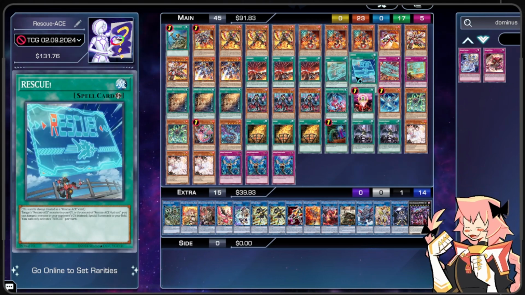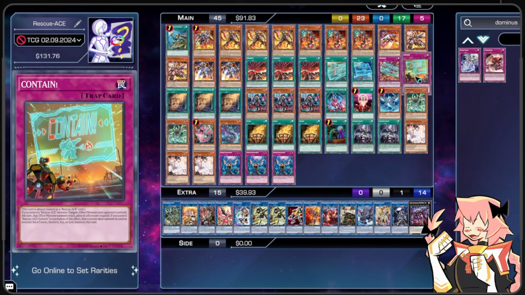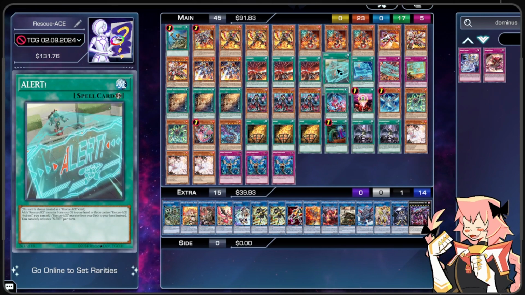1 copy of Alert, 1 copy of Rescue, 1 copy of Extinguish, and 1 copy of Contain. Alert reads, add 1 Rescue Ace monster from your graveyard to your hand, or if you control Rescue Ace Hydrant, you can add a Rescue Ace monster from your deck to your hand instead.